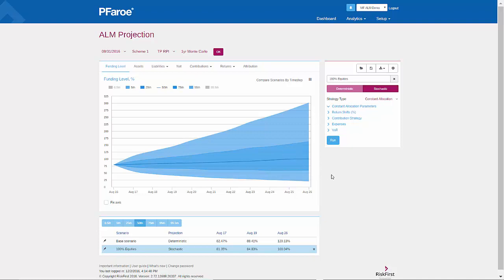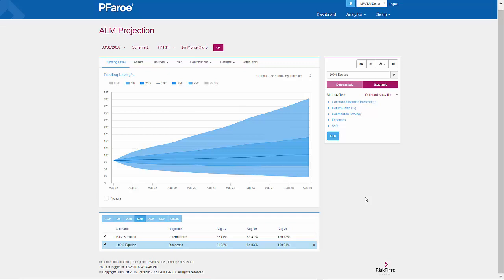So what we want to look at here in this example is whether we can use funding level triggers to take some of this risk away should investment returns be better than expected. So what I want to do first now is to show you where the funding level triggers functionality is, and then we can have a look at how we can apply it to this particular case. So if I go to the right hand side, we can see that under the strategy type, there is an option for funding level triggers.